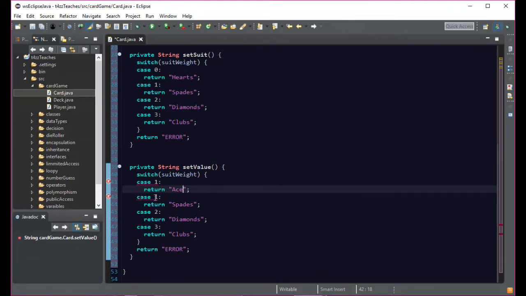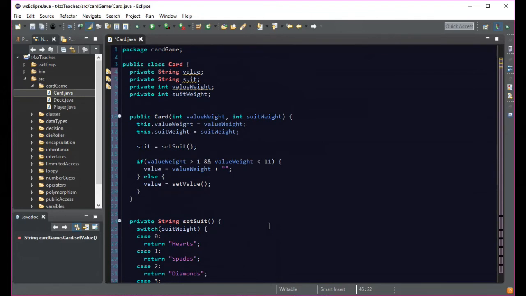Let's see, so then we want case 11, which would be a jack. Then we had case 12, which would be a queen. And finally, we would have case 13, which would be a king. So there we go, there's that. Now all we need is ways of getting these values.